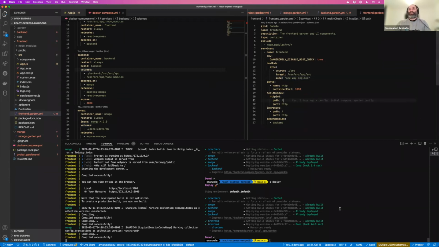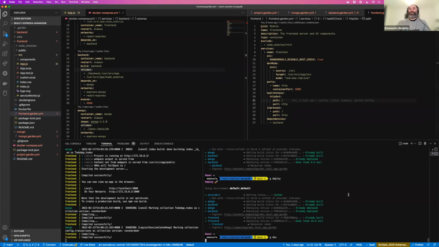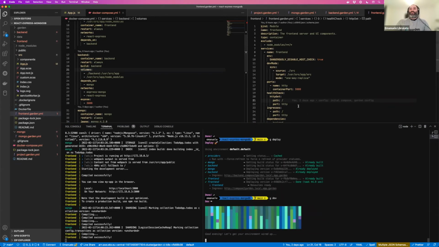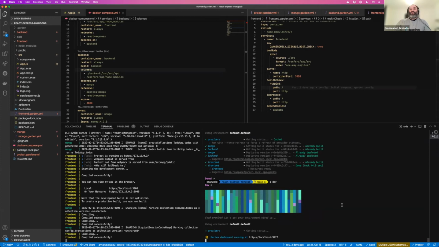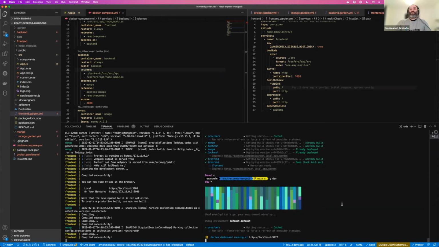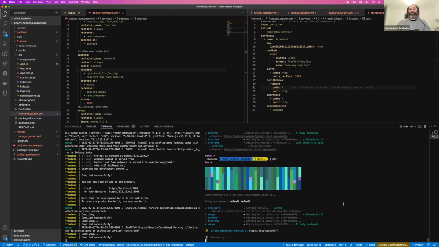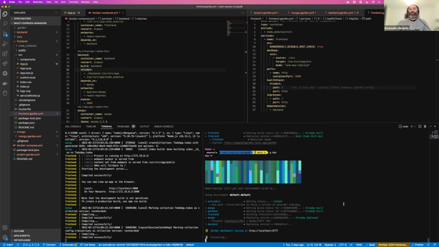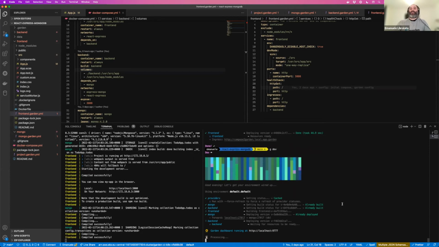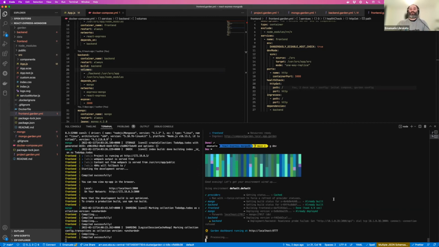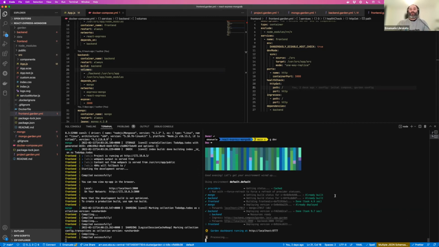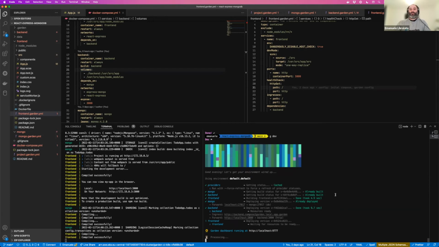And the way that this works is now we have to use a different command called garden dev. What garden dev is going to do is redeploy the front end with a sidecar essentially that is responsible for syncing our source code. It's going to take a second.